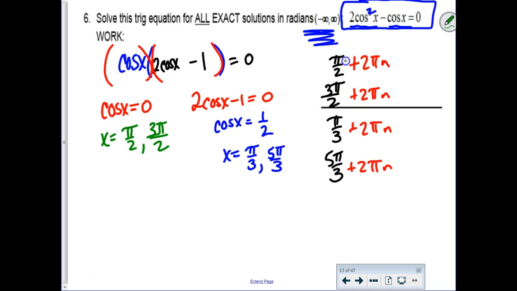So these are all the solutions. But if you look at this one with pi/2 and 3 pi/2, that would be right here and right here. So these are really closely related to each other, except you're just rotating a half rotation each time. So another way to say these two solutions forever and ever is to say pi/2 plus pi n. So if you didn't want to write these two out separately, you could swap this out for both of these. So that would be a little bit shorter. It's not that much better.